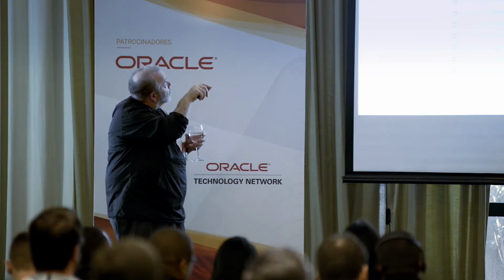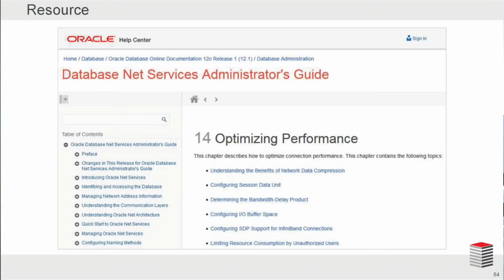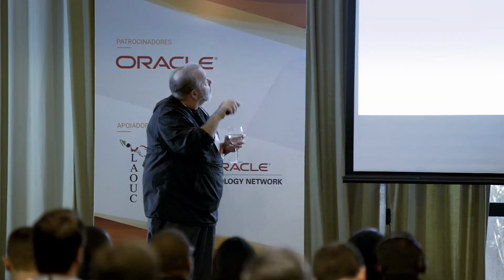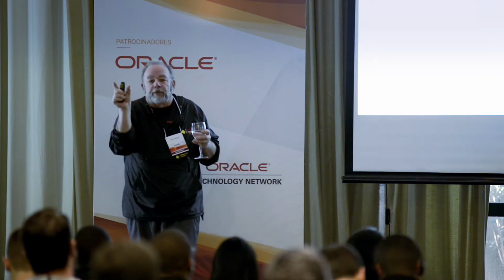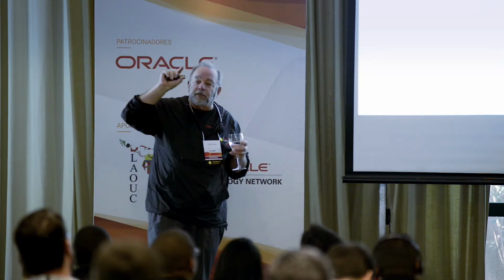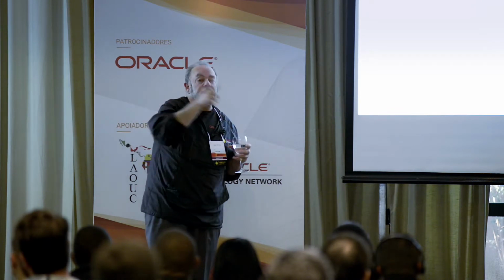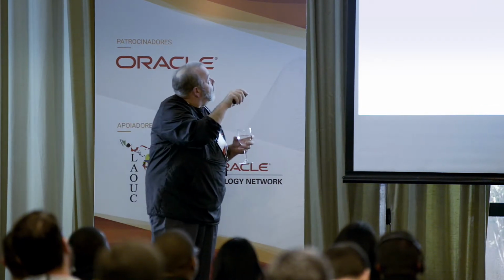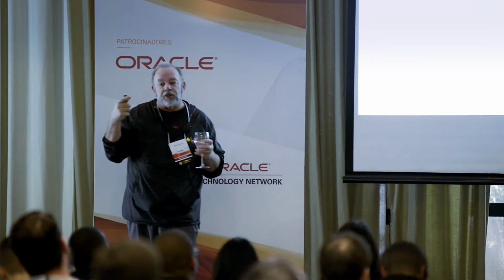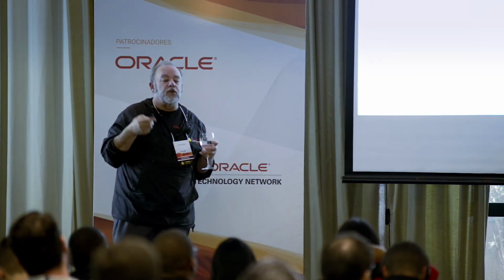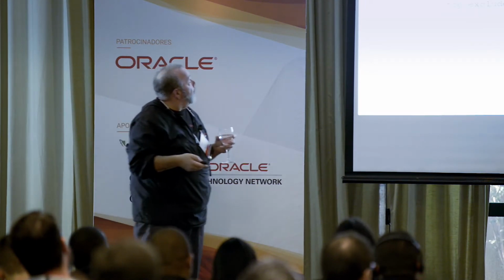So there is a Net Services Administrator's Guide. I encourage you to read that and to look at all of the options that are there and to implement a lot of them. One of them, for example, is Session Data Unit. By default, when Oracle is sending information from the server to a client, or server to application server, it is using a very, very small packet as compared to what your network can do. You're making far more round trips than are necessary. This severely impacts performance. So looking at Session Data Unit and configuring that into your listener.ora or sqlnet.ora or tnsnames.ora, depending on where it's appropriate to do it, can give you, again, a substantial improvement in throughput and in performance.